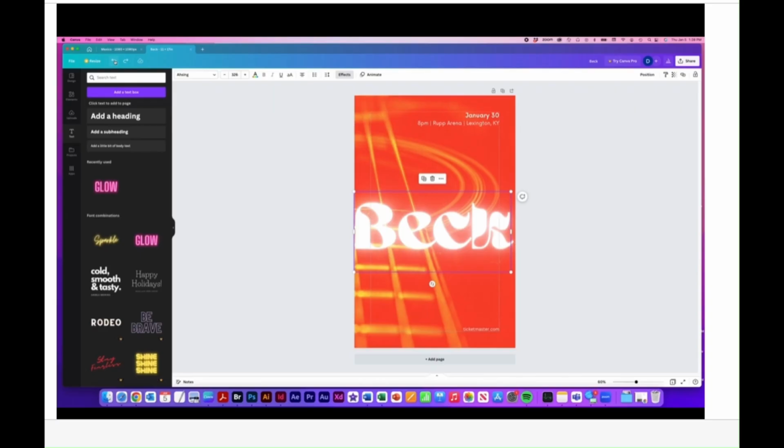If you want any feedback as you're working, then send me an email, and I'm happy to provide that, give you some suggestions to make it more balanced, or stronger composition, better hierarchy, that kind of stuff. So poster design is one of my favorite things. I hope you enjoy it too. I look forward to seeing what you come up with.